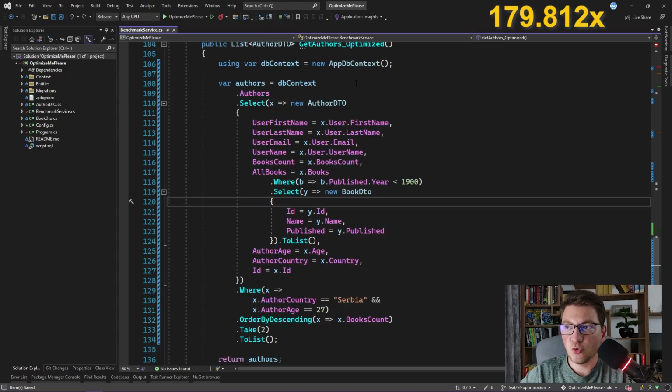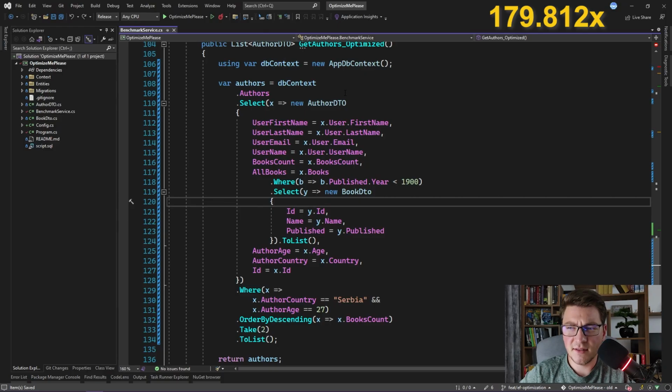One thing that you can do to improve the performance of your read-only queries is call AsNoTracking with the database context. This is going to tell Entity Framework not to track the response returned from your query in the change tracker, and it's going to give you noticeable performance improvements whenever you are loading your actual entities from the database.